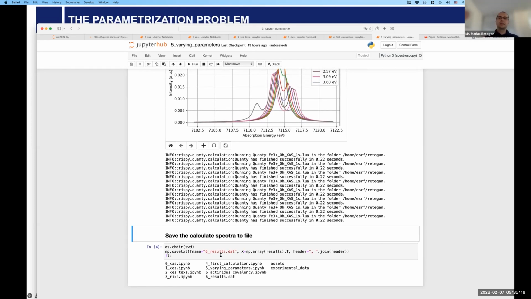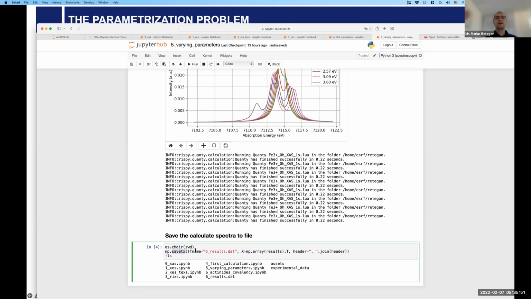Something that I did not touch upon yet, even in the previous part and in the second part, is how do you get data out of all of these calculations and data reduction? You have functions. For DAX, you also have something like measurement save spectrum, which is going to save the reduced spectrum to a file. In this case, you have NumPy functions that save arrays to text files.